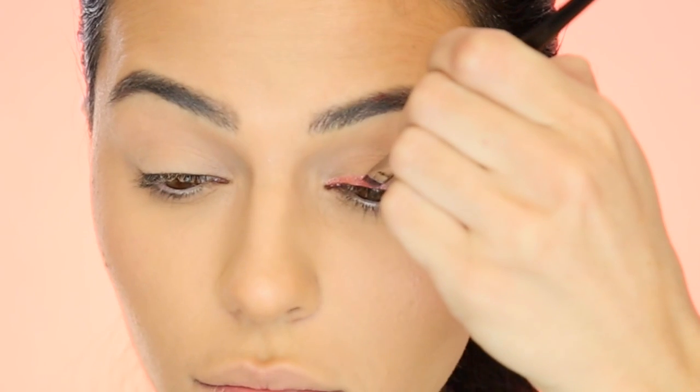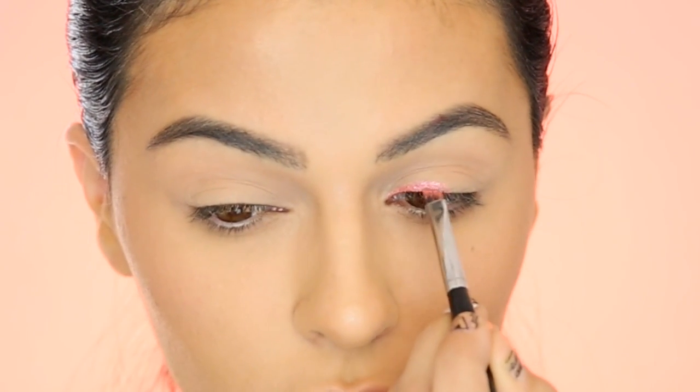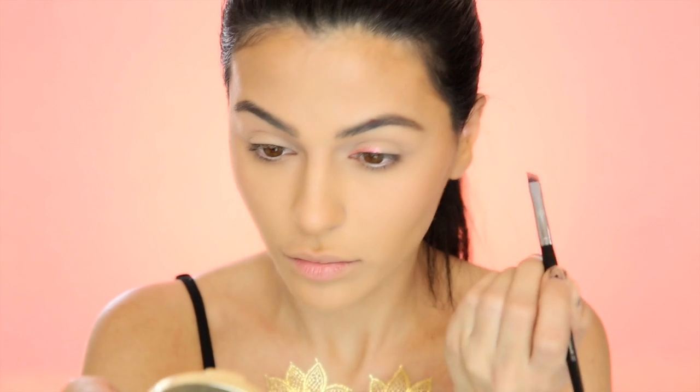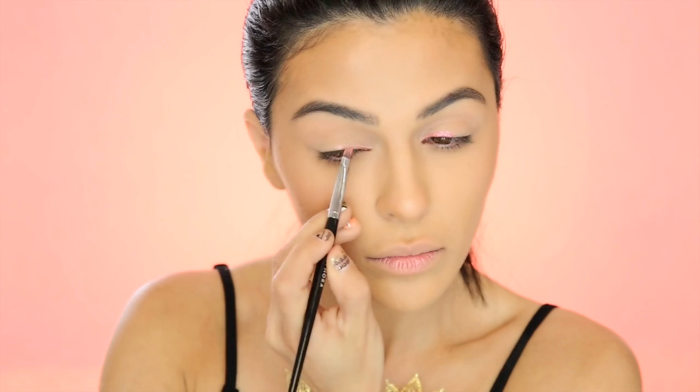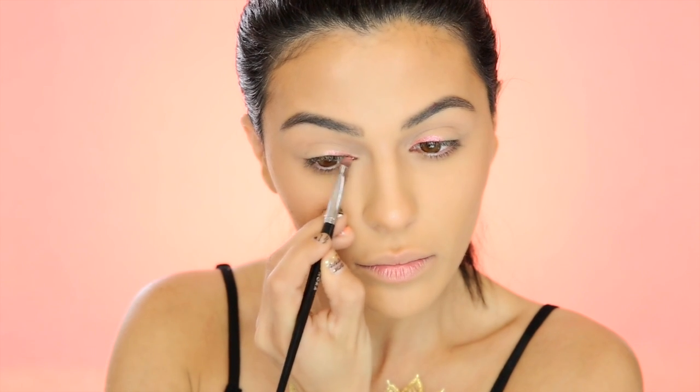For this first color, I'm using that angled liner brush just to start at the very inner corner and pat that color in just about to the halfway point of my lash line. And you can see the line is just thick enough for you to see the color, but it's not too thick. You also want to have a makeup remover wipe handy so that you can clean the brush between colors.